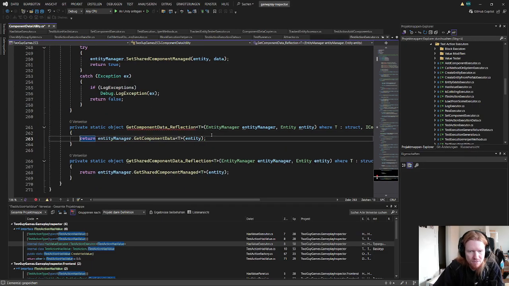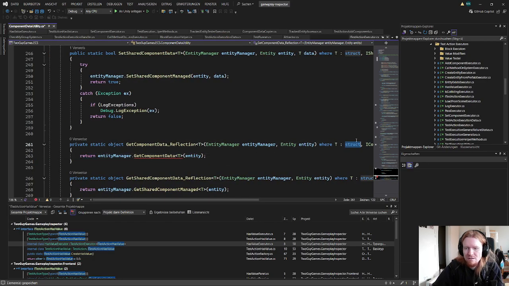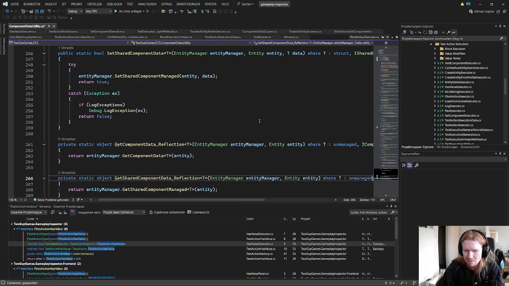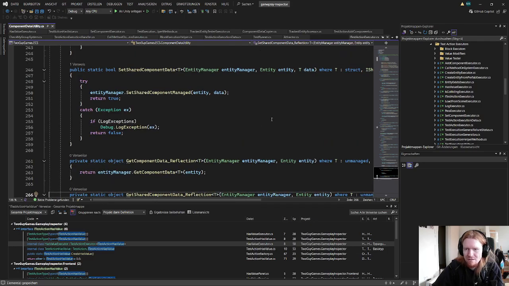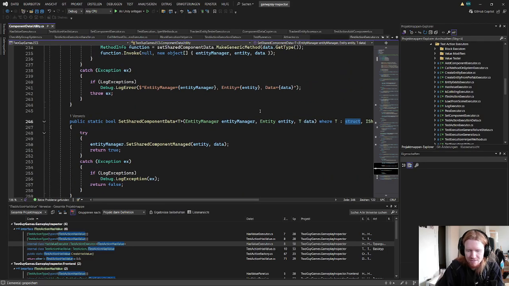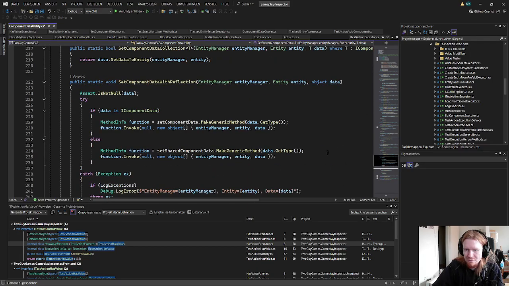This is not implemented. This is just unmanaged. It should also be unmanaged, probably. Just replace all the struct with unmanaged.